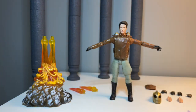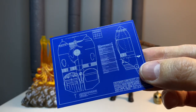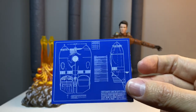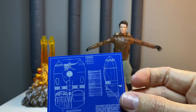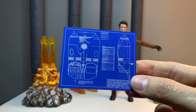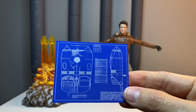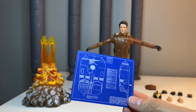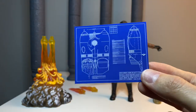We also get the blueprints, which are a really nice touch to this figure. If you've seen the film — and if you haven't, go watch this movie, it is awesome. It came out around the time Batman Returns came out, so it had a lot of competition. There were some other big movies that dropped around this time in 1991, and I think a lot of people just missed it. It surprises me how few people love this movie.